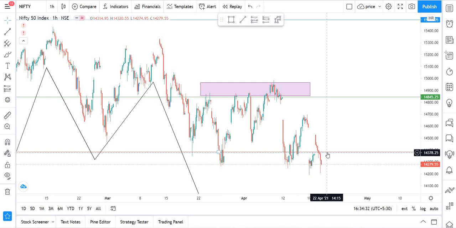So this is what is happening in the market. The market is in complete bearish sentiment as the COVID situation is getting worse and worse in our country, and that's why we are seeing this kind of bear move: after a strong gap up opening we have seen a continuous fall in the market, in the Nifty, Bank Nifty, and also the Sensex. The market is in the complete bearish zone, and whatever sentiment I am able to capture in the market is all negative.